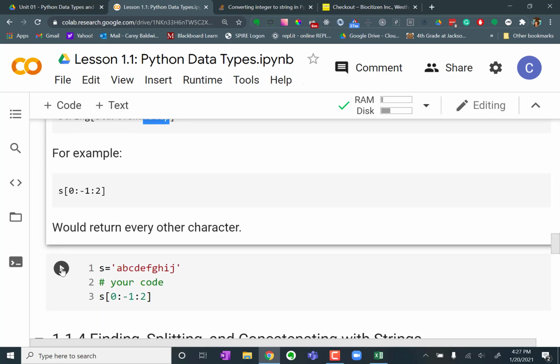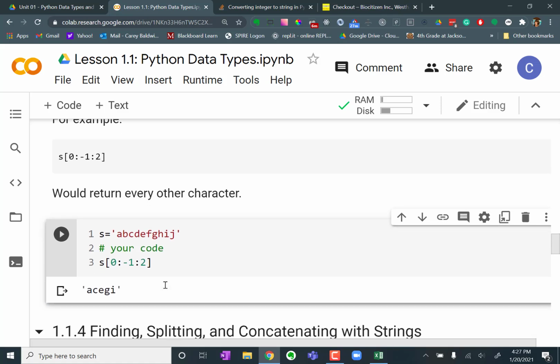So again, the easiest way to understand this is by trying it yourself and seeing what happens. Okay, so I start at the beginning because I indicate the start is index 0, and then I go all the way up to the second to last character, and then the step is 2, so I do every other character.